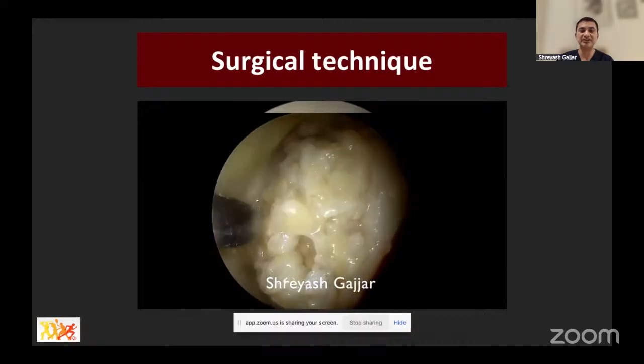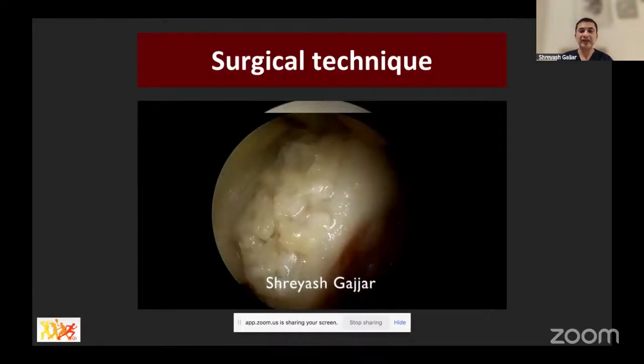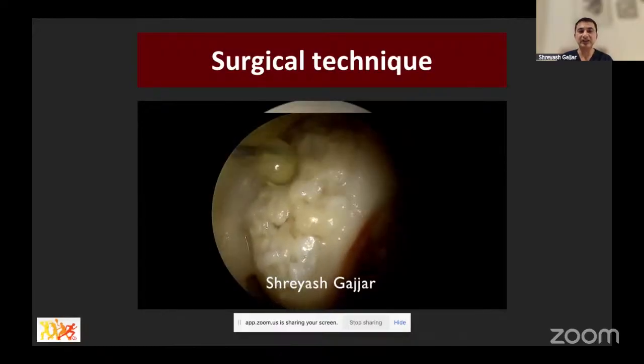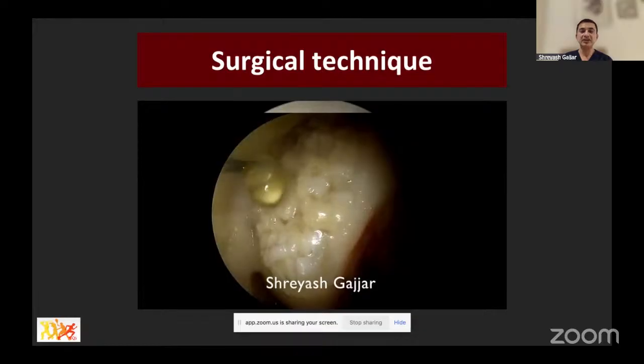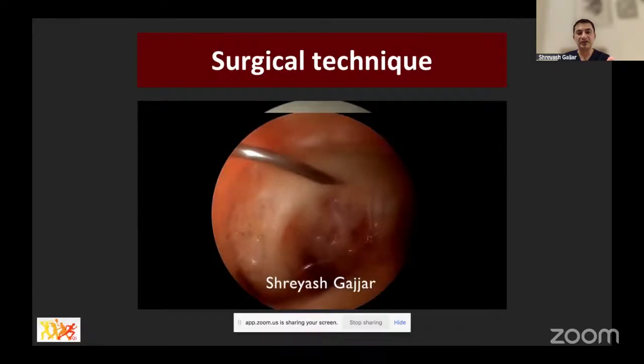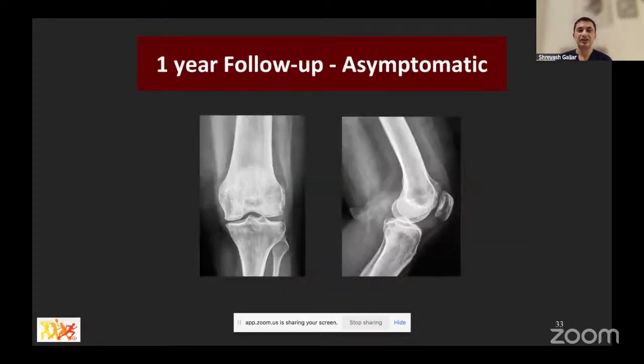And the best thing to do is you start from proximal, you come to the middle, and then you go to the lower half, and then you align it as you can see here. So after this, we put in the thrombinator, which is the glue, and you wait for around 2 minutes for it to set in. Unlike the Tisseel, which sets in fast, this sometimes takes time, so you've got to be patient, and then you just gently cycle the knee through a range of motion, and it's holding on. And at the end of the procedure, the PPP, which is the platelet poor plasma, you can just inject it within the joint. So that is the AutoCAD procedure, and this is a patient at 1 year follow-up.